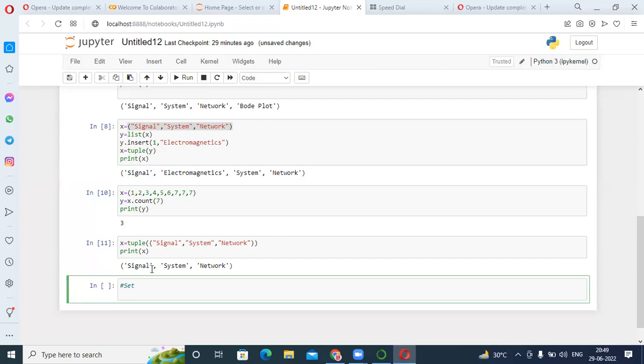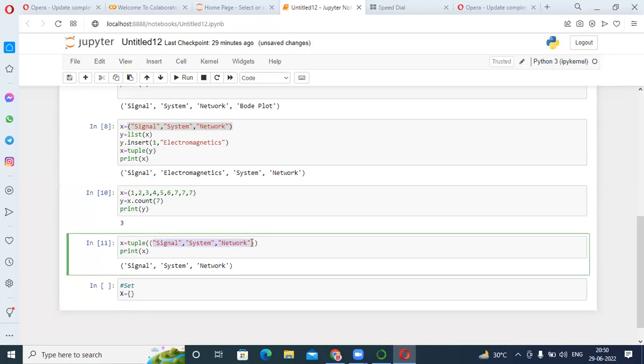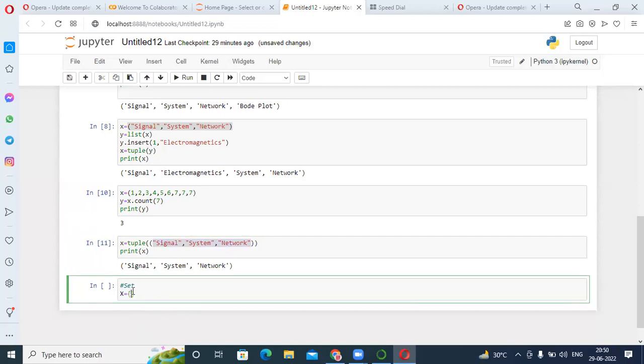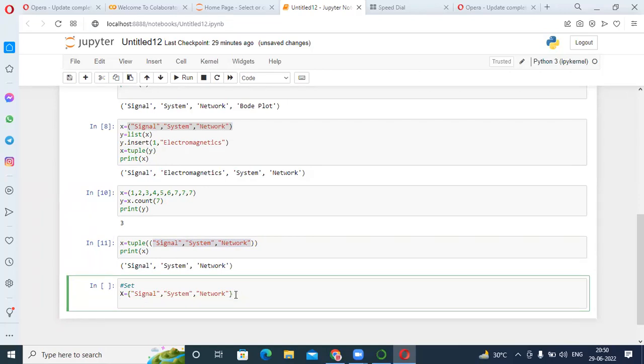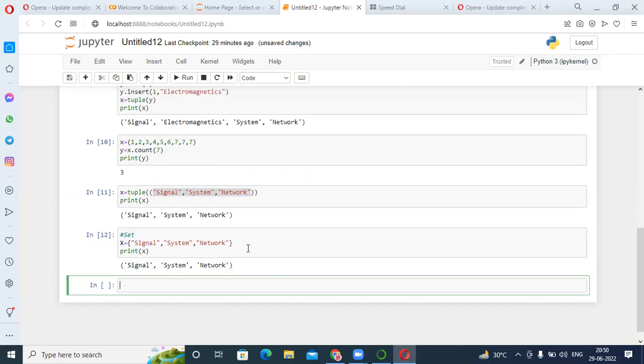So we can define the set x equal to, suppose this one. So this is a set.